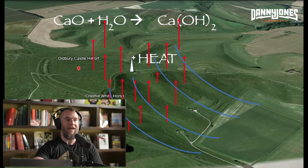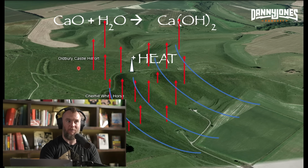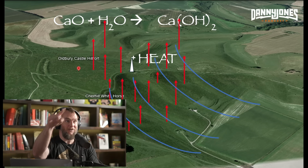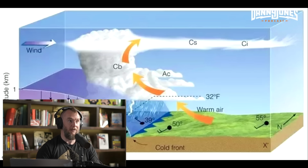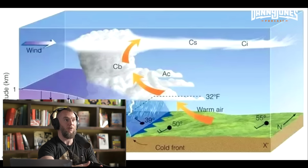This is an incredibly windy area where there's wind currents sweeping off the surface of this hill. Very similar to what I touched on with the Great Pyramid, where the black basalt floor adjacent to the Great Pyramid was heated. The air moving across that black basalt floor was swept into the atmosphere at the ideal angle to create this circulation of a hot air front and a cold air front that generates cumulonimbus clouds. This is exactly what's depicted here in this diagram: there is an interface between hot air front and cold air front that creates cumulonimbus clouds, lightning clouds. So again, it is a system for the generation. So first step is capturing naturally occurring lightning.